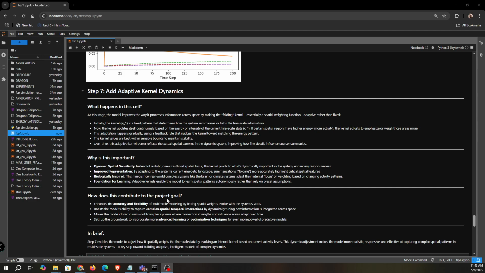It's also biologically inspired because it mirrors how real-world complex systems like the brain or climate systems adapt their internal focus or weighting based on changing activity patterns. And this is a foundation for synthetic learning, because adaptive kernels enable the model to learn spatial patterns autonomously rather than rely on preset assumptions.